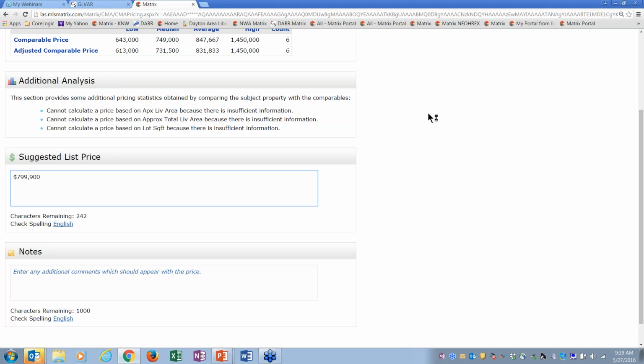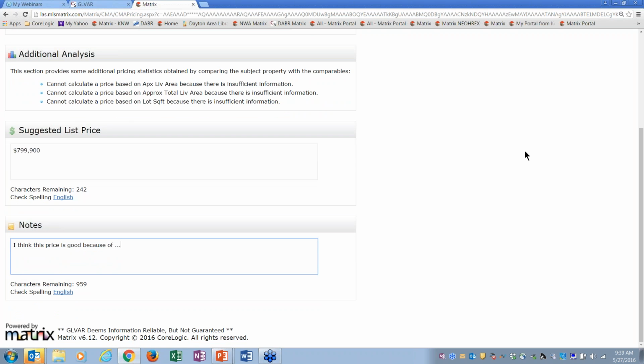I think you're going to see one of our pages, it'll actually display this here. Notes here, you can come down and say, you know, I think this price is good because of blah blah blah. Okay, and you can explain how you came up with that price there. Okay, so I'll just mention that.